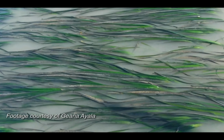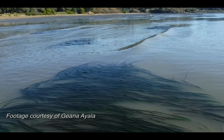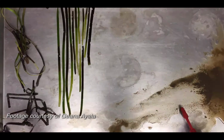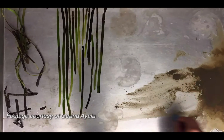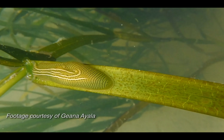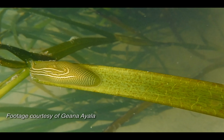I am broadly studying eelgrass invertebrate community ecology here in San Francisco Bay, and looking at how those communities have been affected by a low salinity event or a storm event here. In looking at how these communities have shifted in response to this storm event, it's going to better help predict what they're going to look like in the future, especially since we anecdotally saw a disappearance of some key native grazer species.